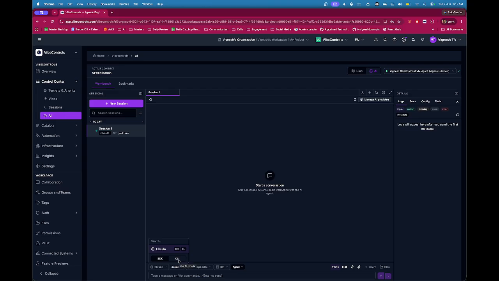I have SDK and CLI mode, which means I can talk to the Claude Code installed in my server via the Claude Code CLI, or I can use the Claude Code agent SDK to talk to Claude Code. Now I'm just going to use the CLI mode to get started.